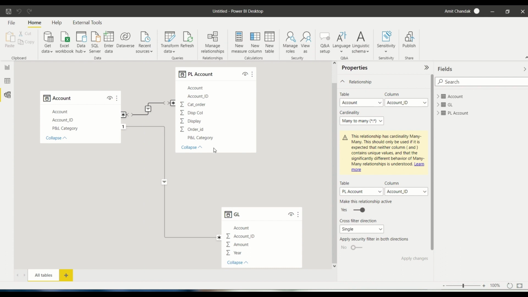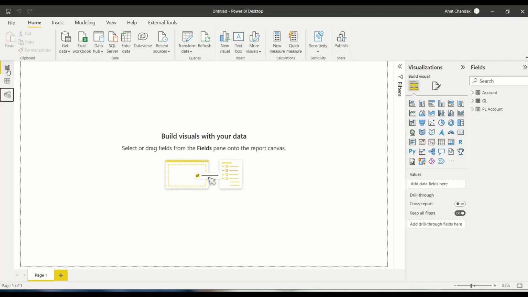Now my setup is complete. My relationship is that account is one to many to GL, and PL account to account. I ideally want one to many, but if I can't create one to many in an extended dimension, we are happy creating many to many along with the filtering direction from the extended dimension to the actual dimension. That's where the filter should go. So now the configuration is ready.